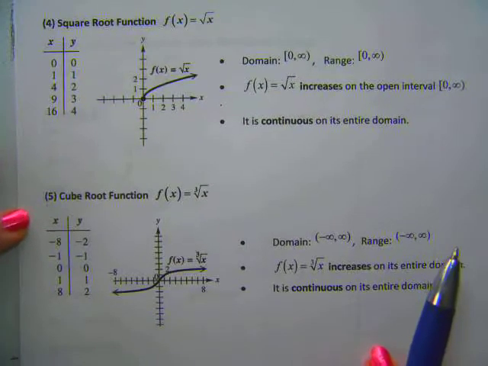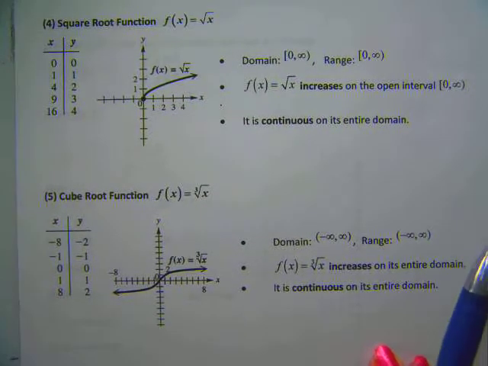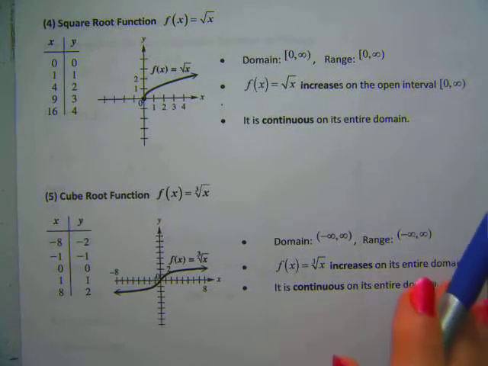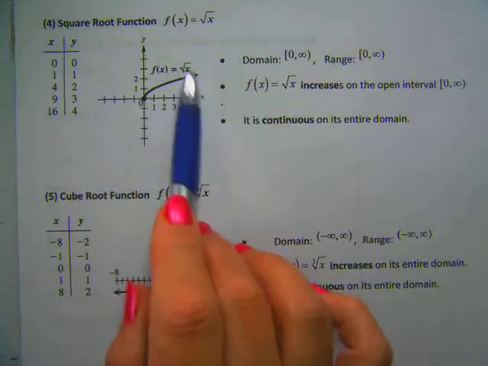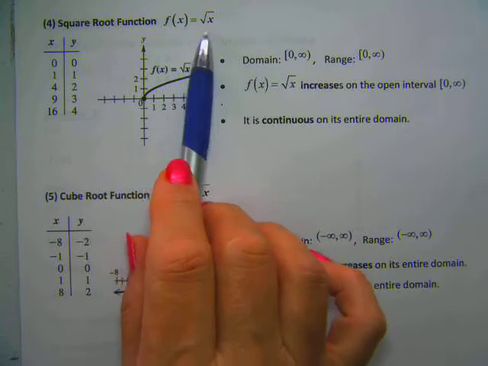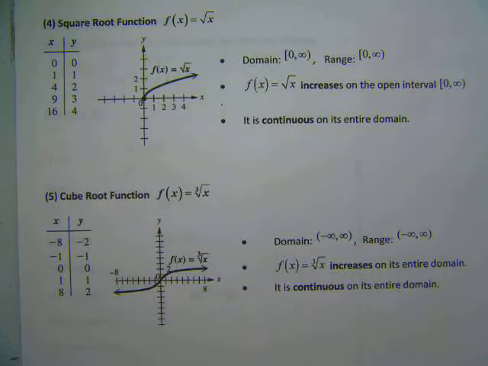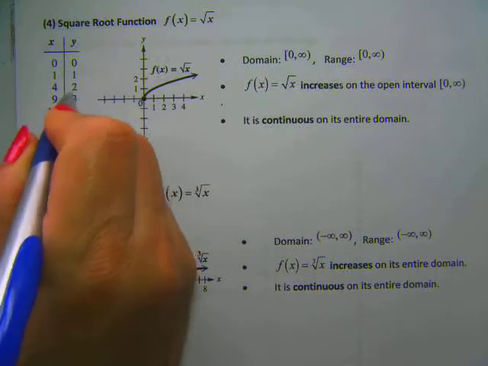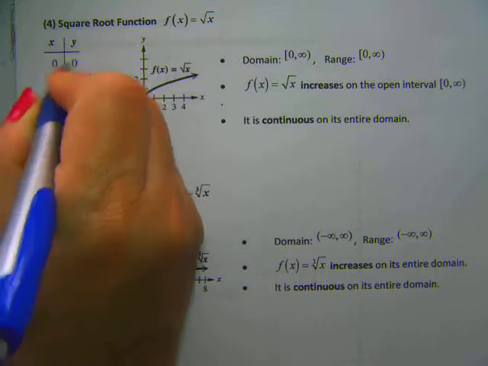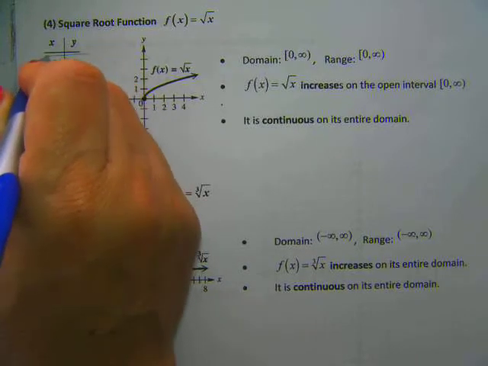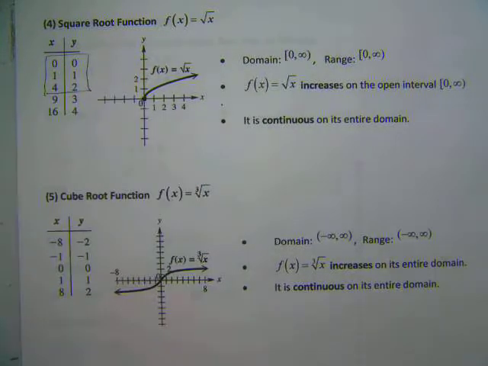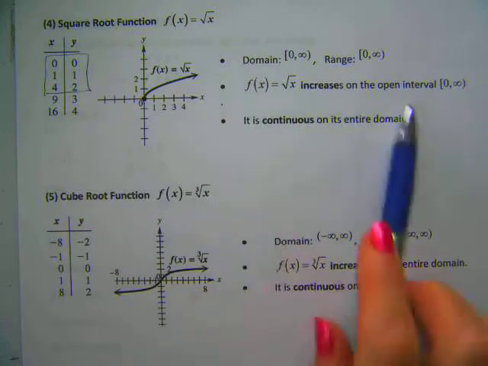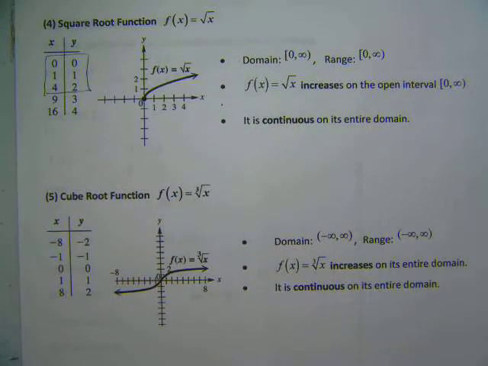The next one is the square root. Again, you need to memorize all the graphs. The square root, meaning y equals square root of x. The points we are going to look at are 0, 0, 1, 1, 4, and 2 only. That's all I will be asking from you to know. That's the property, and the graph looks like that.